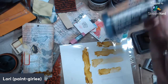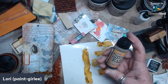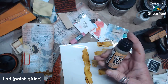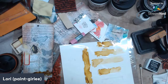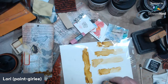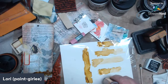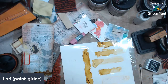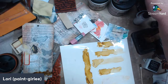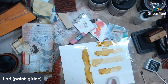I haven't tried this. This is called wild honey. This might be a really yellow fluid dye for papers. Not sure that this is alcohol ink. I'm going to try this on one of them. This has got one of those sponge tops. See, now that's not working. So this can't be alcohol. This must be water-based. So I'm going to wipe that off my tape.